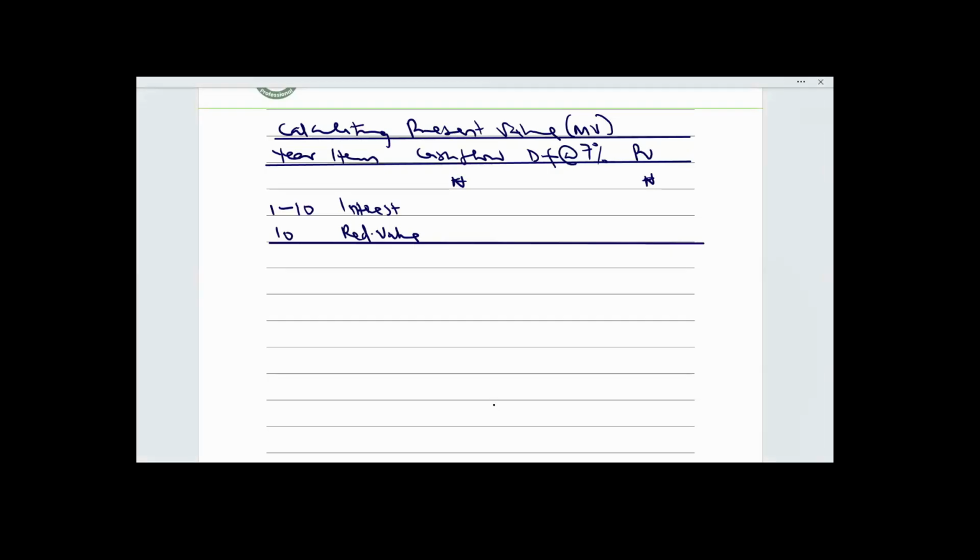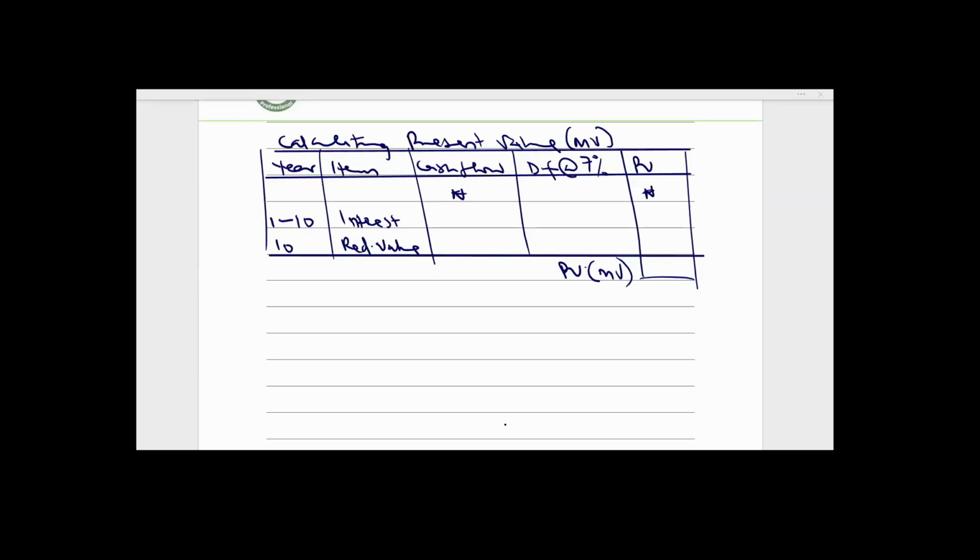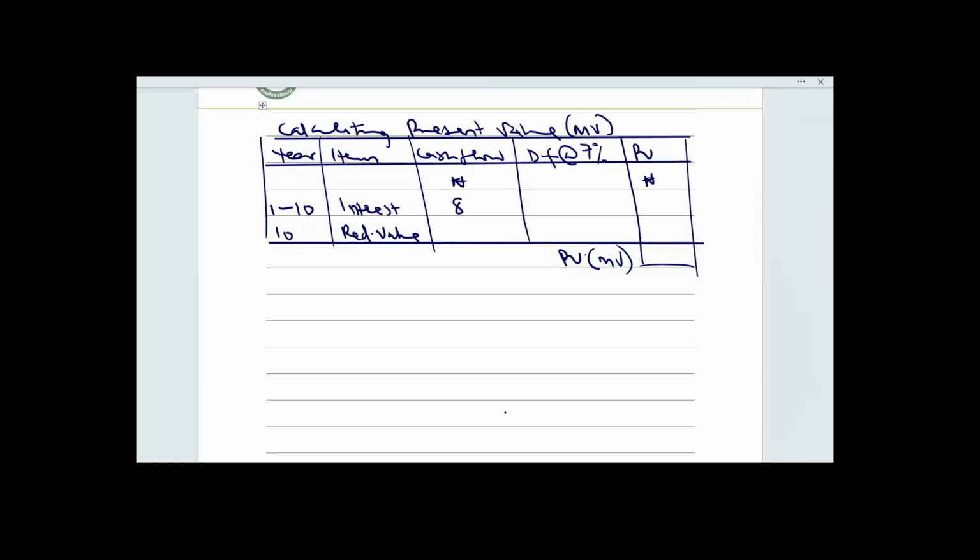So let me complete my table. This is the present value, which is the same thing as market value. So I will go back to the question. Interest. What's the fixed interest given to us in the question? What's the coupon rate? You are told that it is an 8% redeemable debenture. That 8% is the interest rate of this debenture. That's the coupon rate. So I will then go there and put the 8. Year 1, the company will pay 8%. Year 2, 8%. Year 3, up to year 10, is the same amount of 8%.